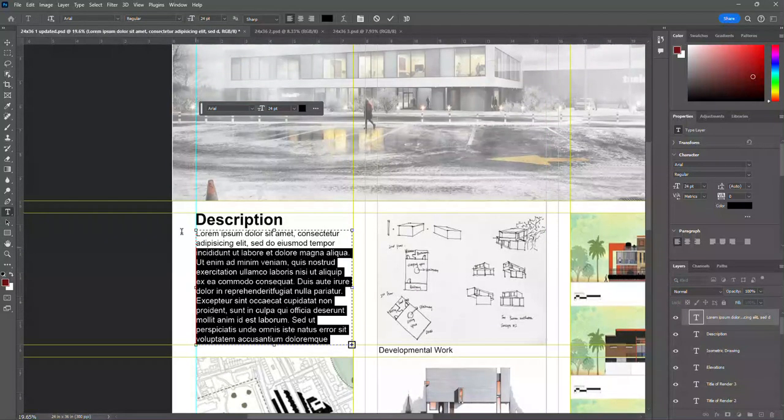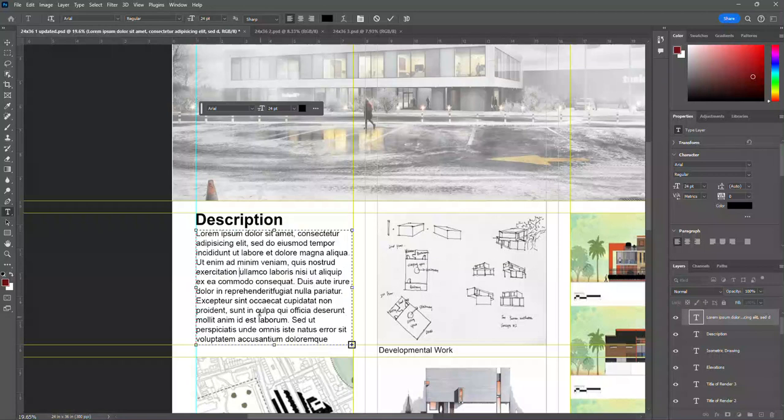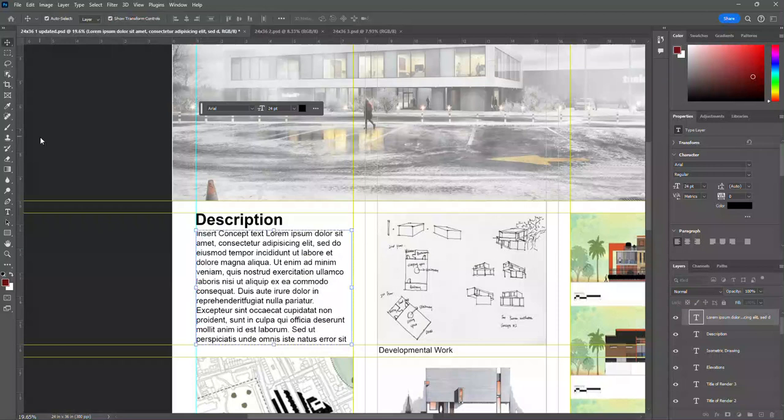Here you can see there's more text, and it's just a placeholder, and you can input some of your text with your concept description and your idea of what your concept is. So here you will insert your concept. Insert concept. And so after that, it's just about changing images.